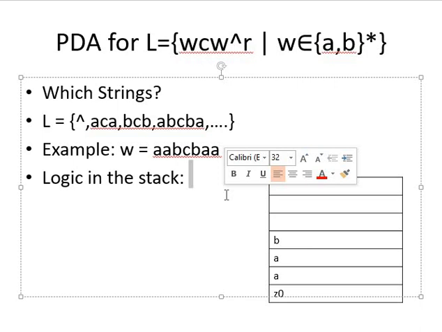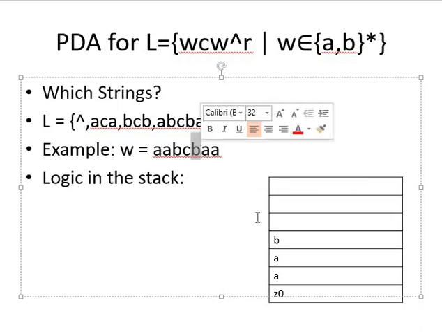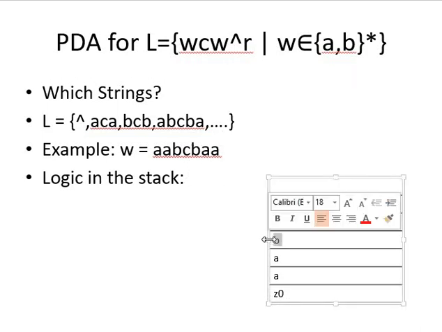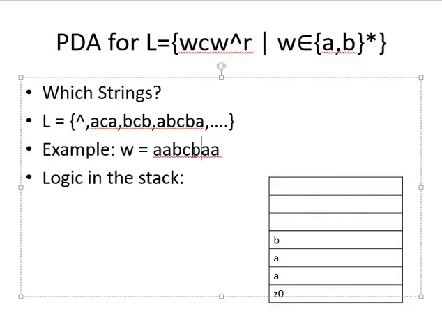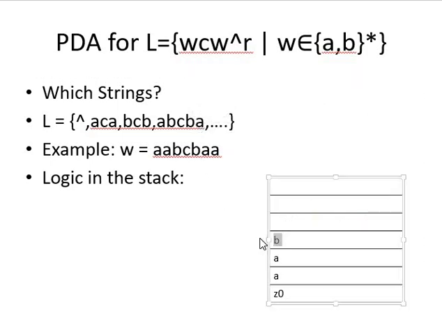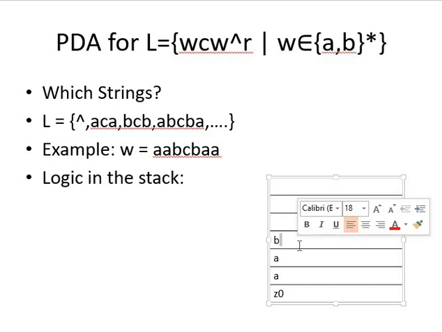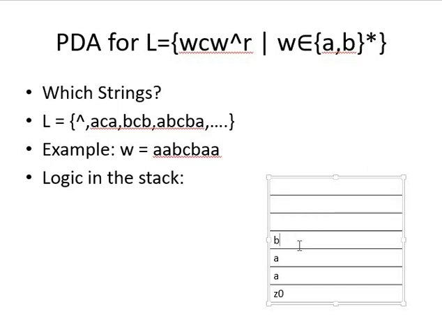Initially we were at state, let's say, q0. In state q0, whichever symbol we are getting, whether it is a or b, we were pushing it. Once C has appeared, we will move from state q0 to q1. And once we reach q1, we simply have to match our input symbol with the top of the stack. So when the input symbol is b, my top of the stack must be b. If both of them match, I will pop the top of the stack. So I will pop b.